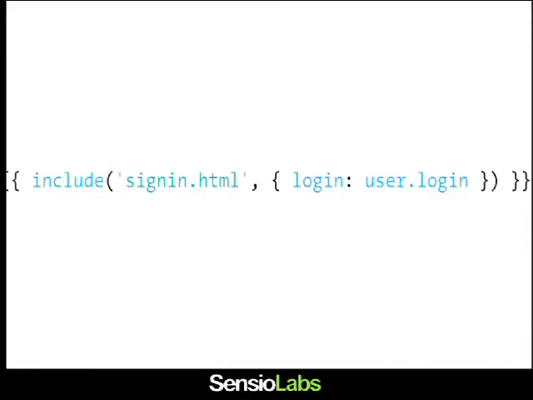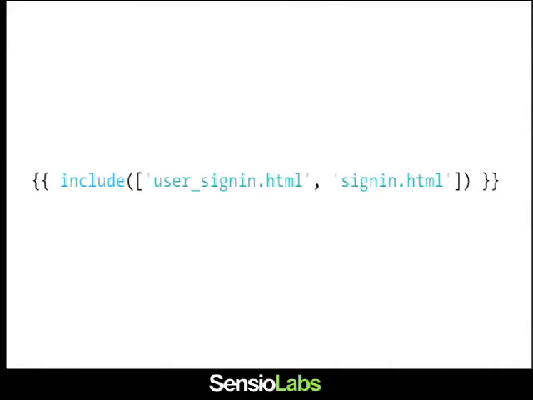Sometimes in different places you can have different variables, so you can be explicit about which variables you want to pass to the template. By default, the main template has some variables, and when you include a partial, another template, it's going to inherit the same variables. But if you want to pass some other ones, you can do so. Here I say, okay, I want to pass the login variable, which I need in this signin.html partial. And here I have the user, so I just call user login to pass the login variable to the partial. Pretty easy.